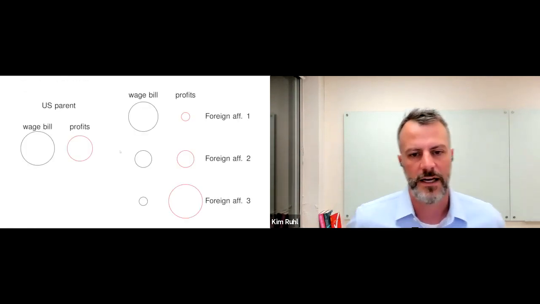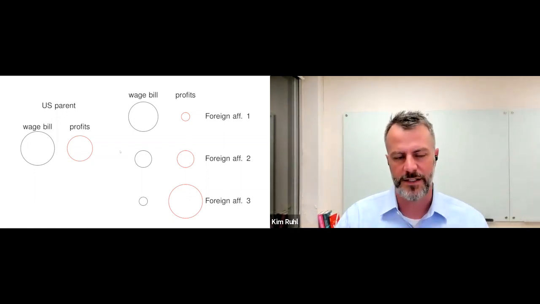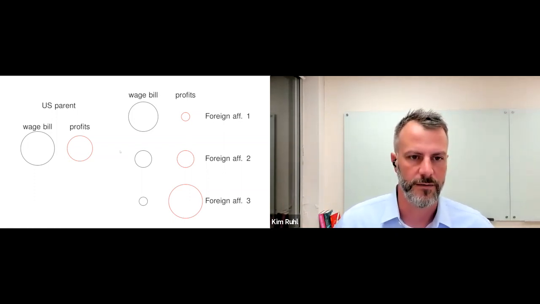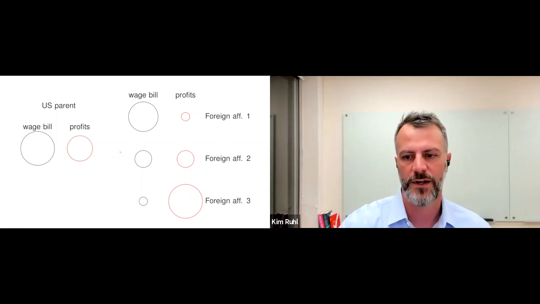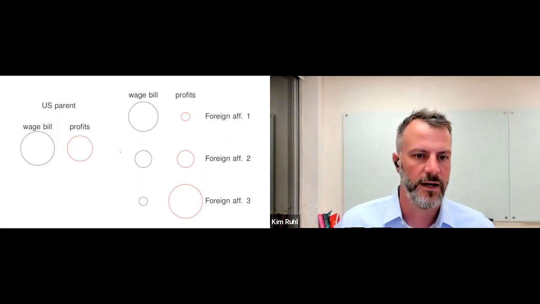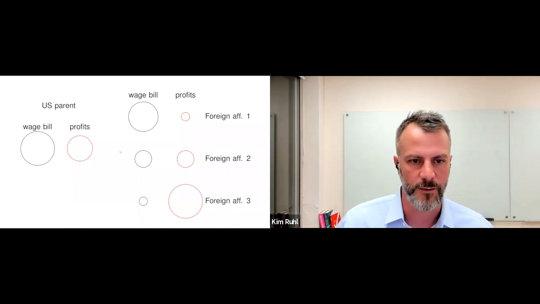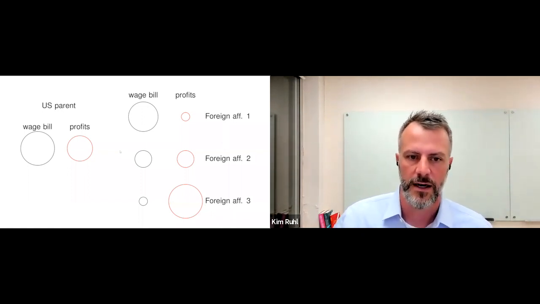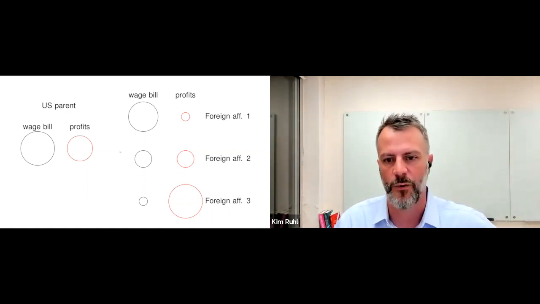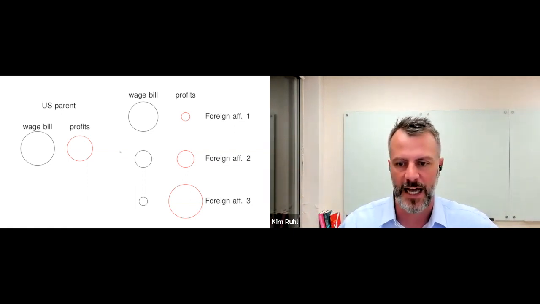And then this is just a graphic representation of what we're doing, and then I'll show you an equation in a second. But imagine this is the kind of data that we can see. So this is a hypothetical firm. There's a US parent, and I'm thinking about 3 foreign affiliates operating in different countries that have potentially different tax systems. Okay, the type of data that we can see. First, we can see a measure of profit. That's going to be important, obviously, for what we're doing. Those are the red circles, and then the black circles are one of the variables that we can observe. For example, the wage bill.